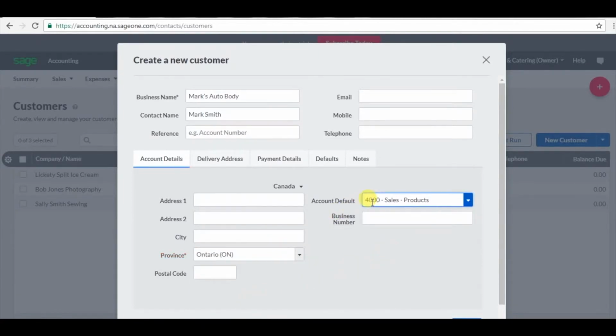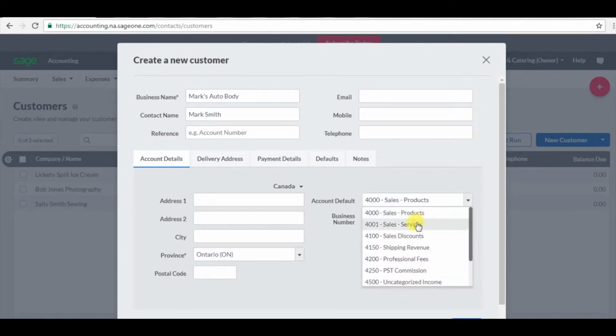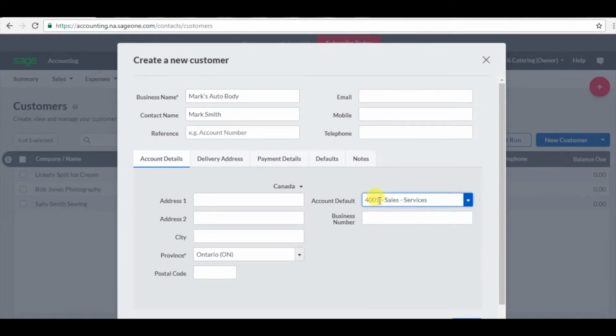And then when you're looking at the account default that the sales or the revenue will be booked towards on the income statement, you can either choose one of your current accounts, or you could go into your ledger and create a new sales account for BarterPay revenue. Or you can set it up as a department on the account itself. In this case, I'm just going to set it up under the normal revenue account.